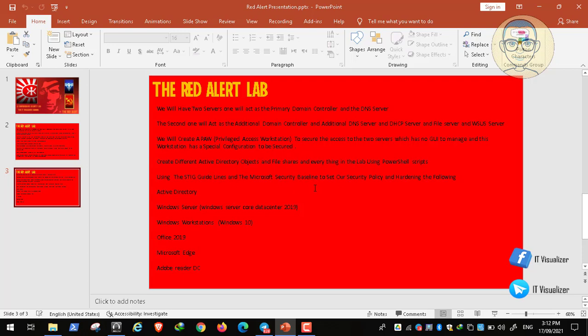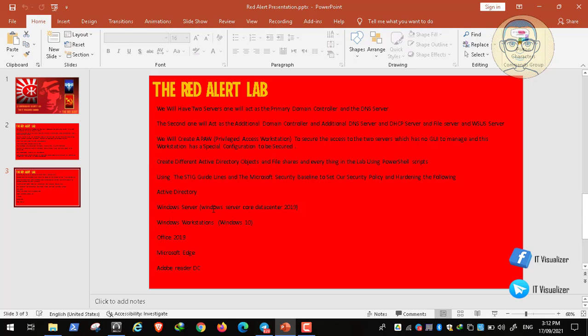So the Microsoft baseline concentrates on securing your Microsoft environment, but the STIG guide focuses on securing all of the environments you work with, so Cisco or Windows or whatsoever. We will use these guidelines to secure our Active Directory and our Windows Server environment. Active Directory has some settings we need to configure to be secure, and then we will secure the Windows Server.